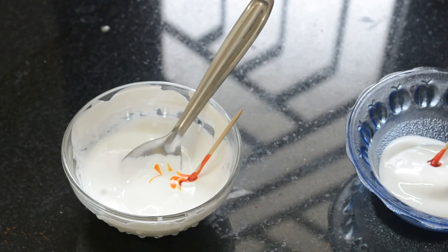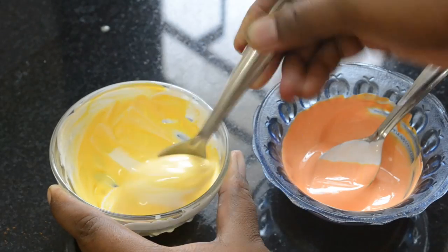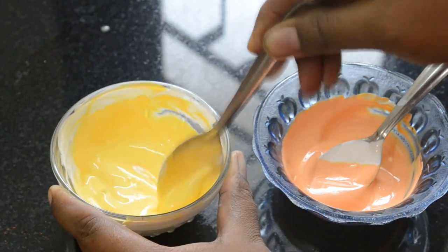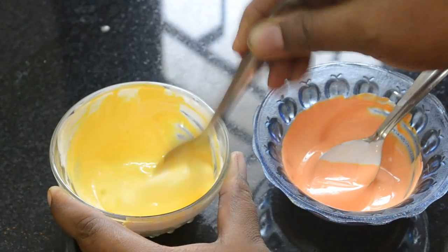Divide it into two. And to one part, add yellow. And to the other part, add yellow and some red to make orange. You can use any color here. I have used gel color, but you can also use liquid colors.